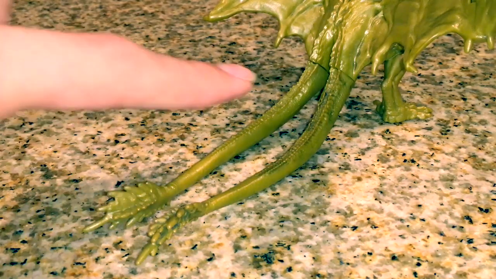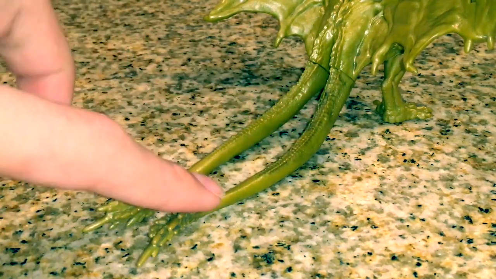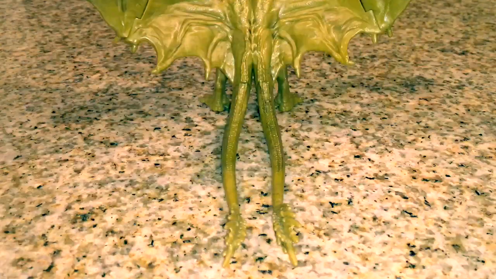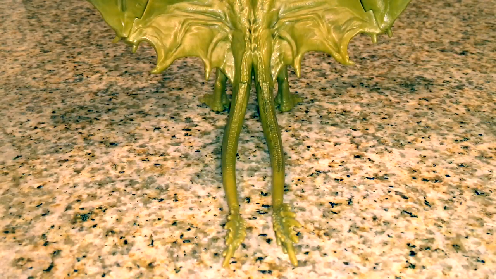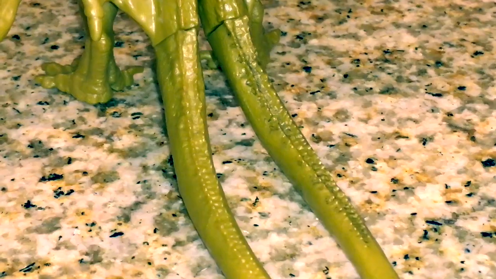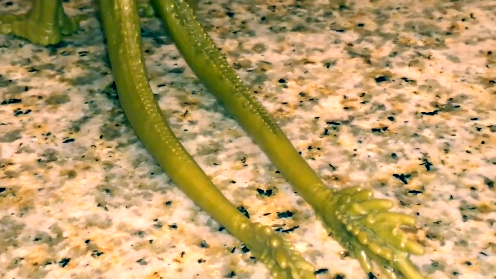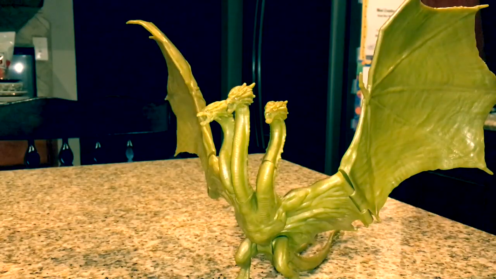On the tail, nicely detailed. I like the dry brushing. It's kind of odd how it's only on one tail, though. I think they definitely should have painted the other tail. I don't know, it could be a paint defect on my figure in particular, but I don't know. I can accept it. It does kind of make it look like it's dirty, though, that one right tail, but I don't know. What can you do?